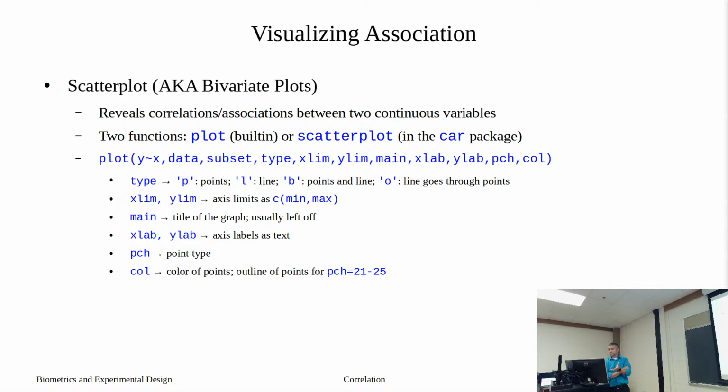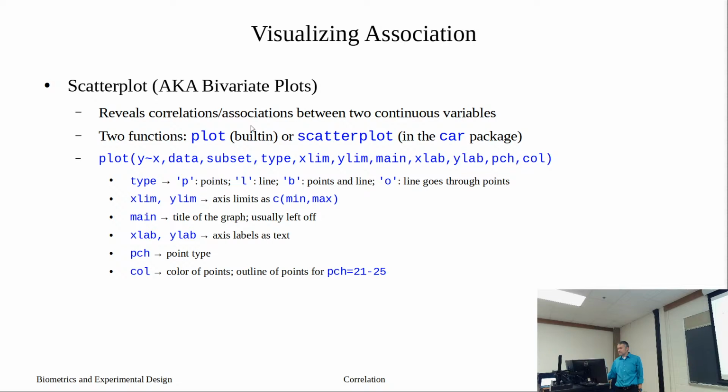But if you wanted to use the plot function from the car package, you would use scatterplot. Now again, some people look at the actual scatterplot function in the car package as being a little bit prettier. That's up to you. I'm just going to utilize plot right now. So to do plot, you've got y as a function of x. You're going to have to pick one of your variables to function as the y, and the other then is the x. All right, and you can name a lot of different stuff here.